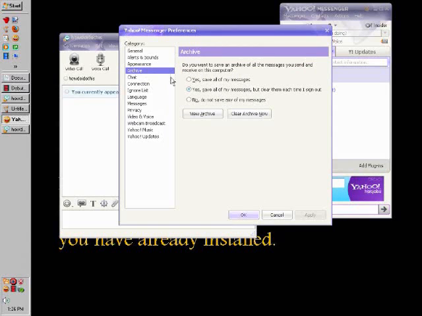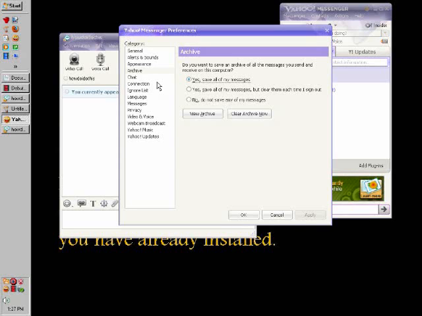And what you want to do here is, in the case of somebody spamming you or popping up on your screen and you don't want them to do it, it's always a good idea to keep a record of this so that if Yahoo contacts you or if you need to report it to the authorities, you can click yes on here to save all your messages, and then you can click apply. What that will do is save a record of every time you're online. If somebody's popping up, you can pull these records back out from Yahoo. You can print them out, or you can send them to the authorities and say, look, this person is giving me attention. I have repeatedly asked them to quit, and this will give them grounds to take legal action to stop people from bothering you. That's in the most extreme cases.